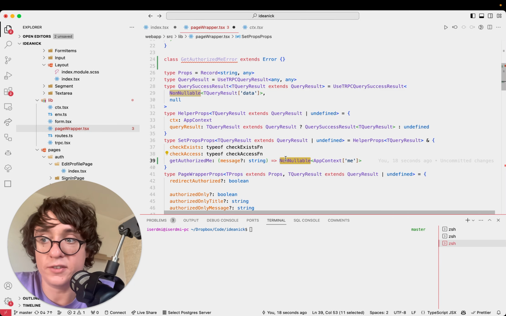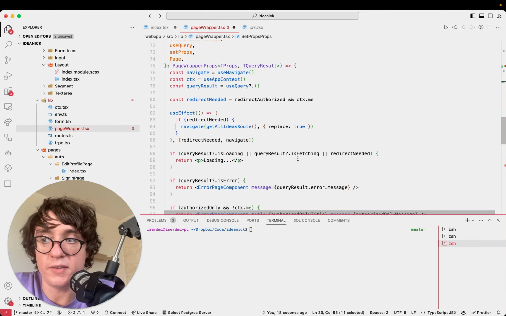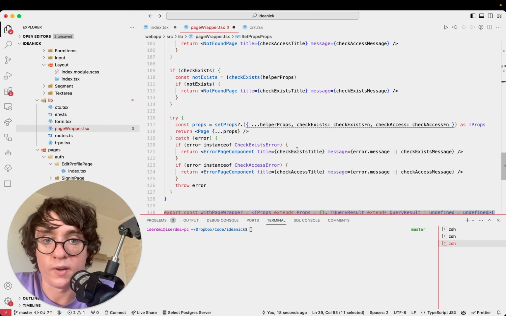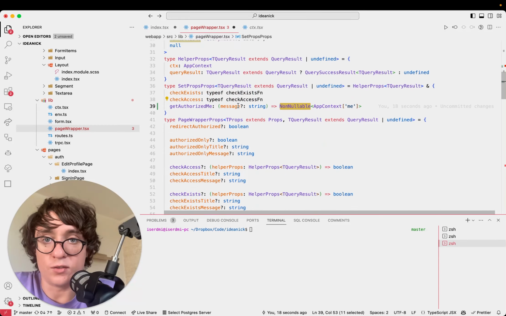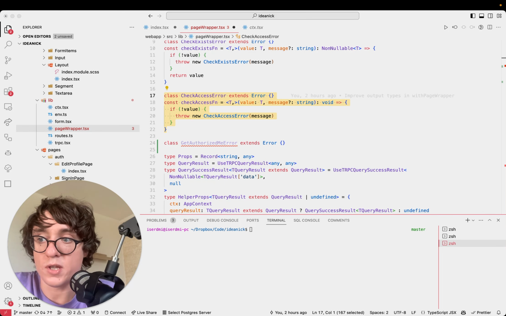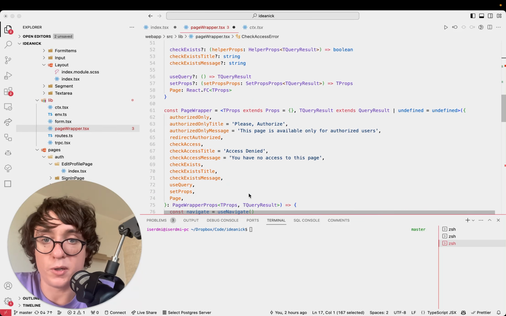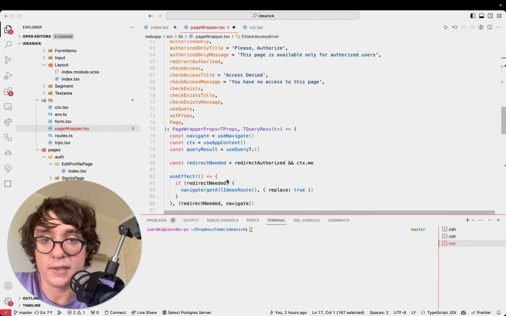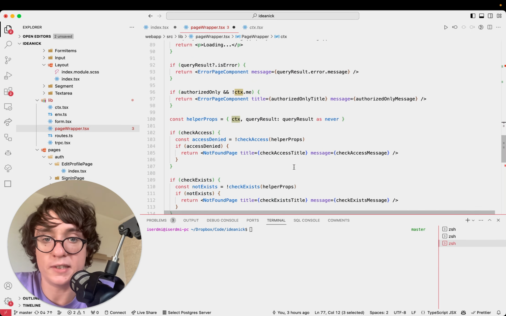Okay, now having defined the types, we need to add the code. Unlike these functions that we could define at the top level, we have to declare the getAuthorizedMe function inside the PageWrapper component itself, because that's where the context is, and we'll take me from the context. Let's add it here.